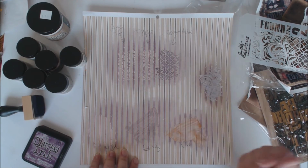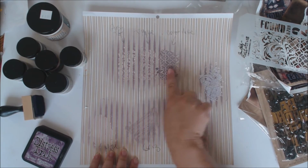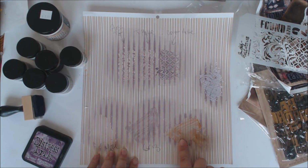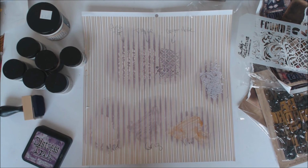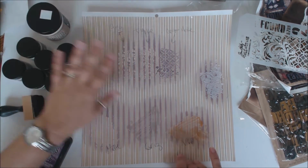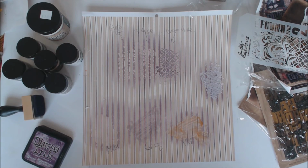It's not super light. It's what I would call a step up from this, but not as much as a sand paste. The vintage is kind of cool if you want to add some really grungy layers. And then the matte medium, the matte collage, is just your typical matte collage. So all good stuff. I will use these, definitely, not a problem.